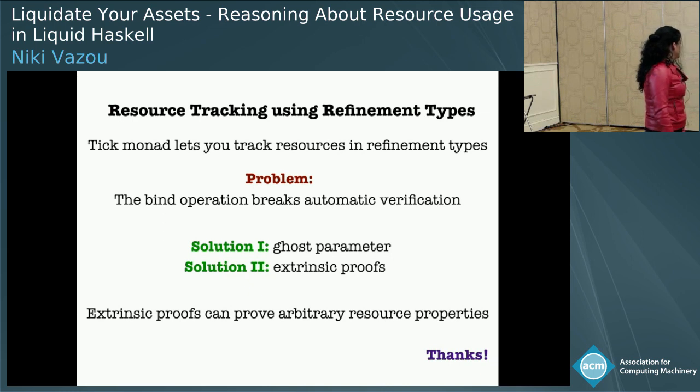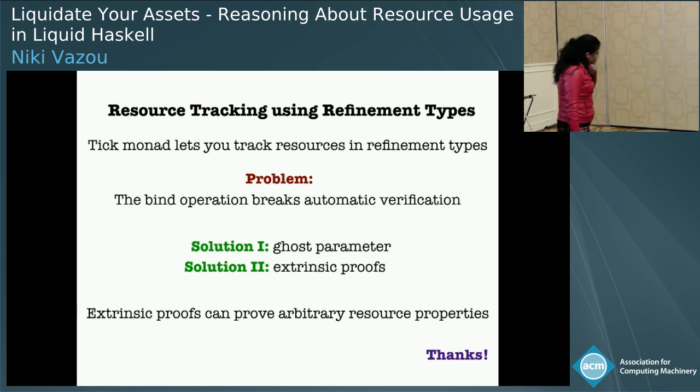One more question online. Could you automatically translate existing functions into the cost monad using something like compiling to categories? I think this is a nice future work. We were discussing this. I think it is in the future work in the paper. And I think it is possible, and it would be very cool if it would happen.